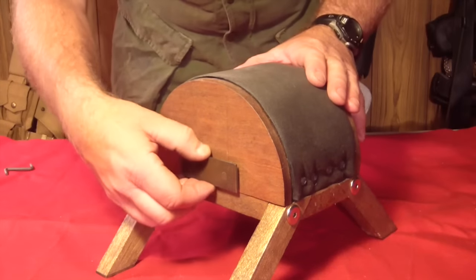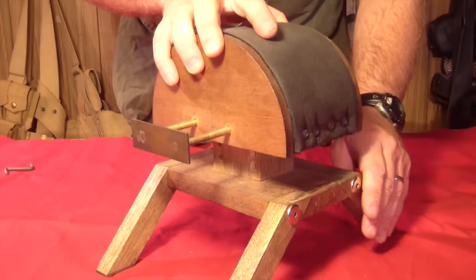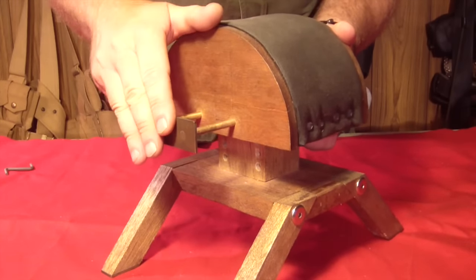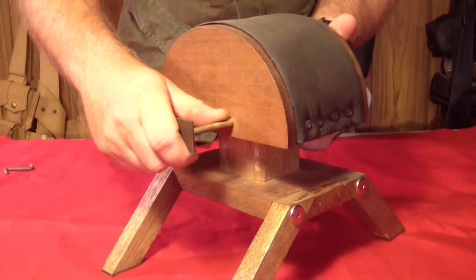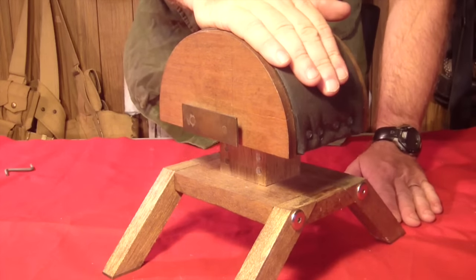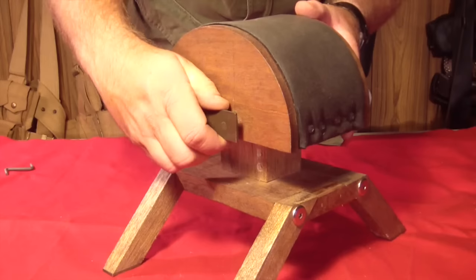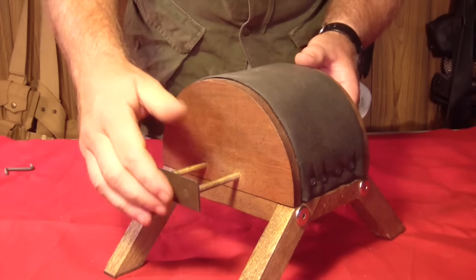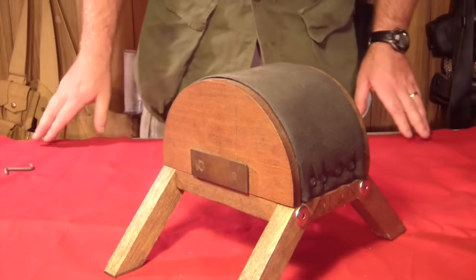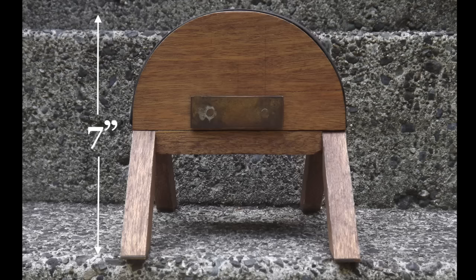The rest is adjustable for height as well, depending on the position that you find yourself in relation to your target and the ground you're lying on. It has a full range of 2 inches, up and down. Two brass pins soldered to a plate provide the necessary requirement to hold the rest at its appropriate height. Adjustment is achieved by simply sliding the pins out, moving the rest to its appropriate height, and then sliding the pins back inside. The rest, unadjusted, stands 7 inches high, and that suits most purposes just fine.